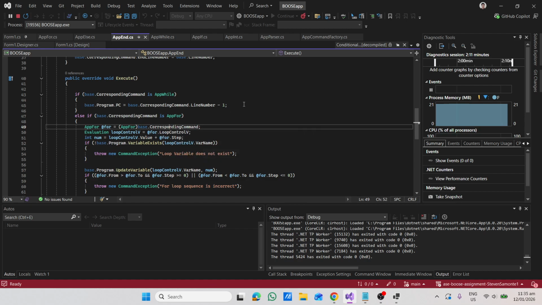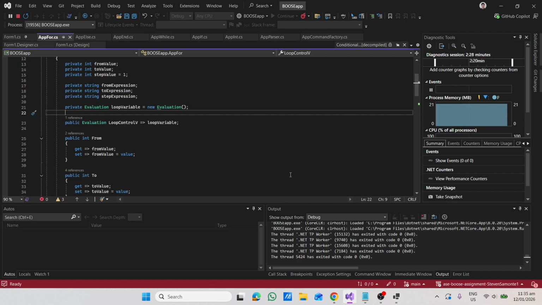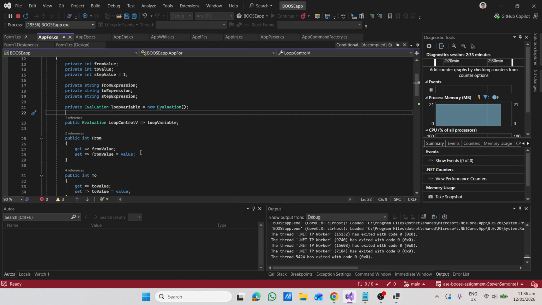So it gets the corresponding command, and then makes sure that this variable right here is referring to the loop control variable, which is count.